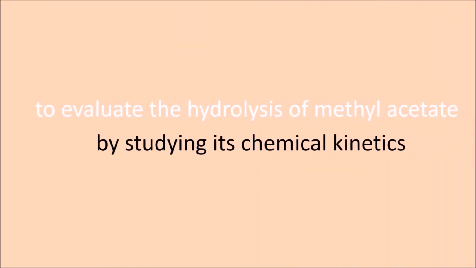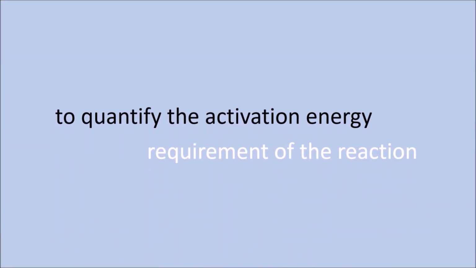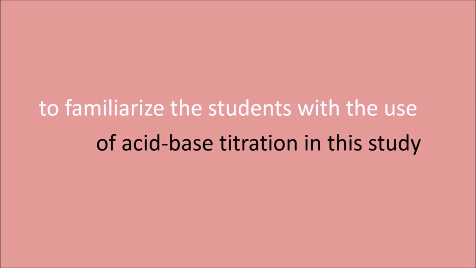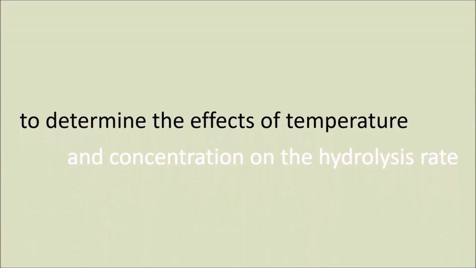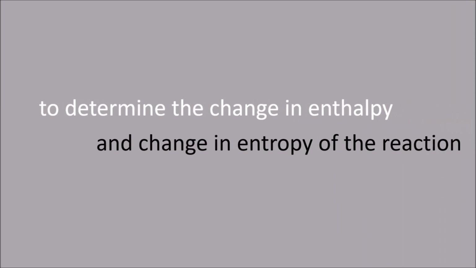First, to evaluate the hydrolysis of methyl acetate by studying its chemical kinetics. Second, to quantify the activation energy requirement of the reaction. Third, to familiarize the students with the use of acid-base titration in this study. Fourth, to determine the effects of temperature and concentration on the hydrolysis rate, and fifth, to determine the change in enthalpy and change in entropy of the reaction.